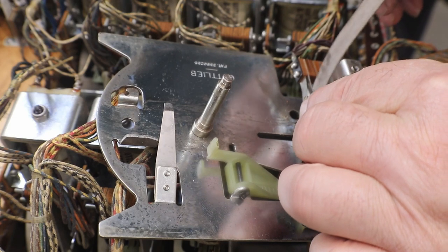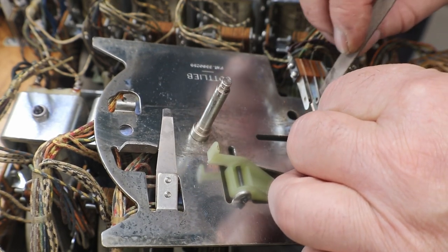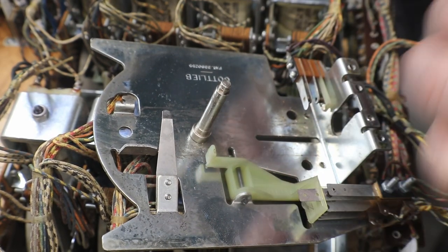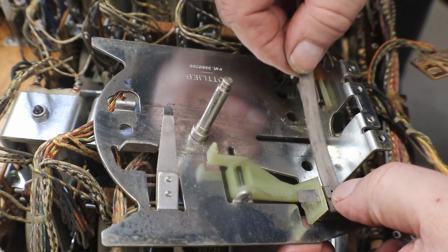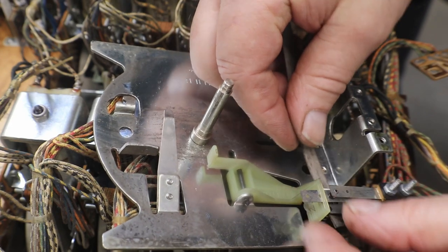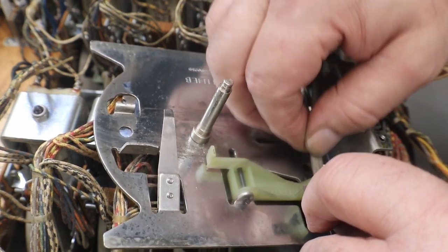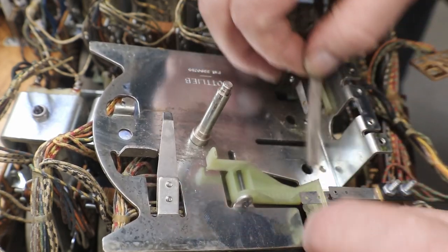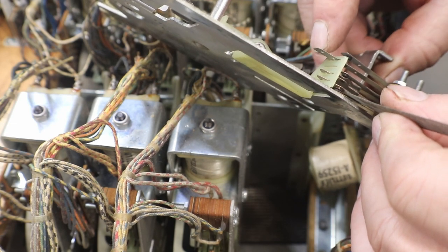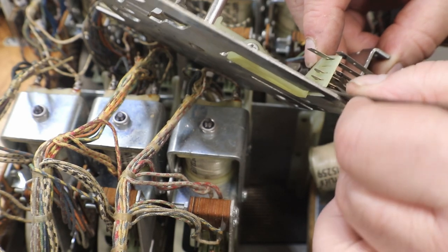Now, since I'm right here, get these leaf switches cleaned up. These ones over here. Now I'm just putting a little bit of pressure down on them. One more set down along the bottom. Open them up a little bit. There we go.